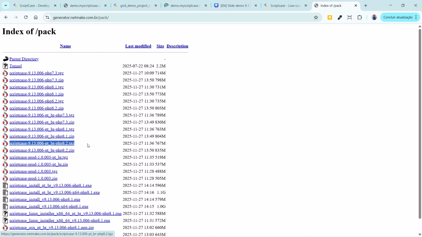And why 8.2 and not the latest one? PHP has released the version 8.5 already, but we decided to go slow because the Scriptcase uses lots of databases and there are drivers missing, and we have many libraries and components, so we need to wait for everybody to update so we can also update.